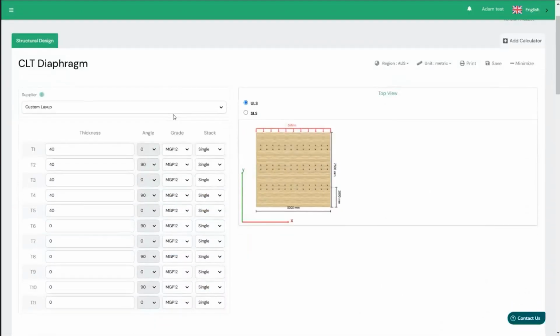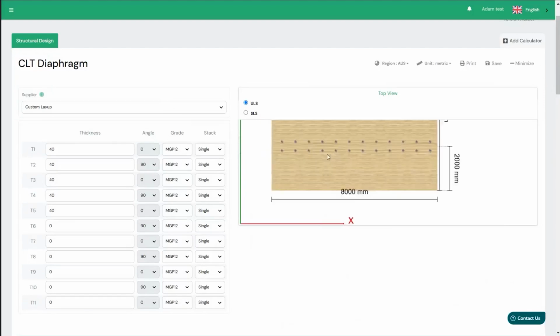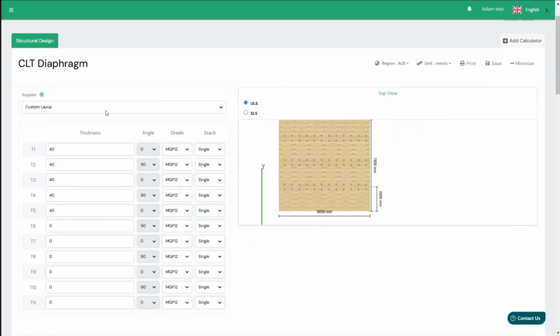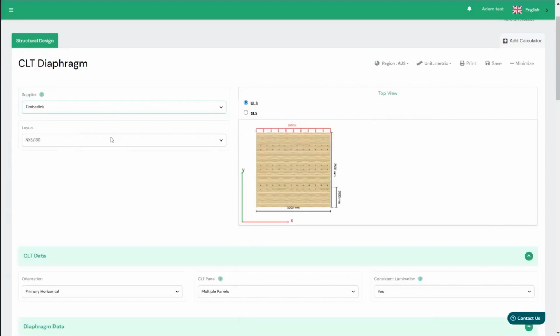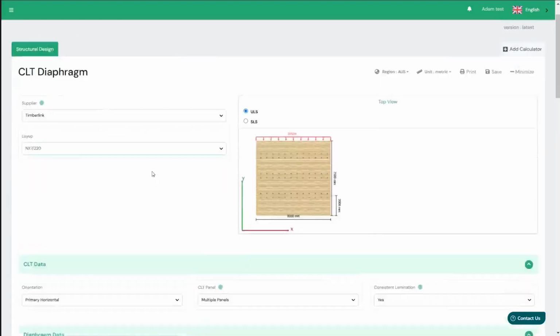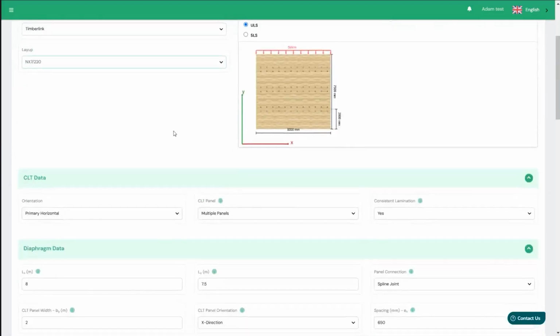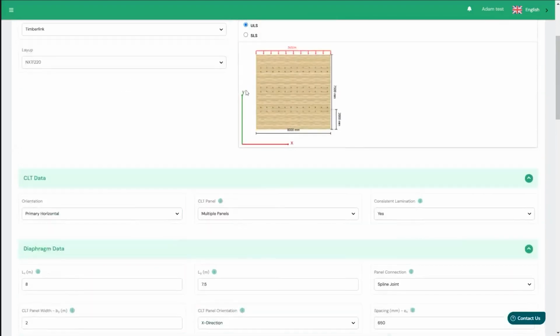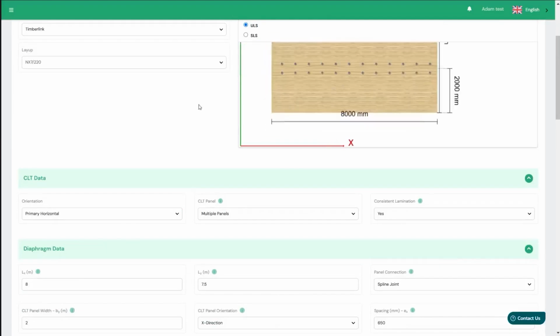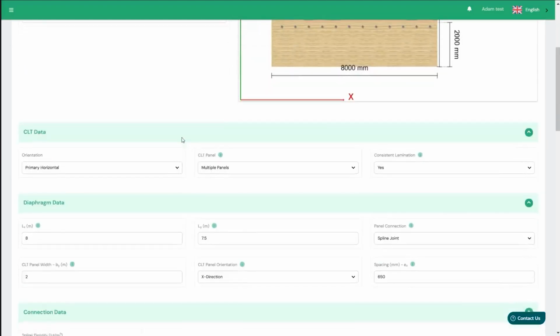So when you fire up the diaphragm calculator, you can see the dynamic image populated here on the right, and it is zoomable because the aspect ratios of diaphragms do change from time to time. For us, we're going to start with our Timberlink panel. So let's say we had a 220 panel working based on the preliminary member design; you could follow the previous webinar. Going through the different inputs, you've got the orientation, so the direction of the lamellas as well. Right now it is in the right direction along the actual length of the joints.